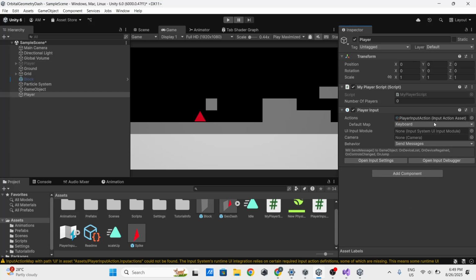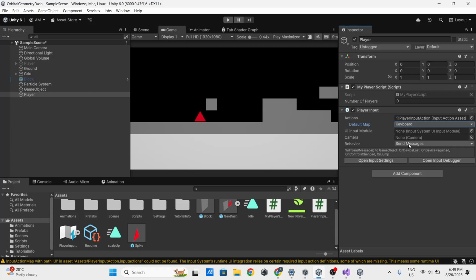And then when you do this, you should see the action mapping you made here. The default map you're using is your keyboard, which I made in this big box is your default map.